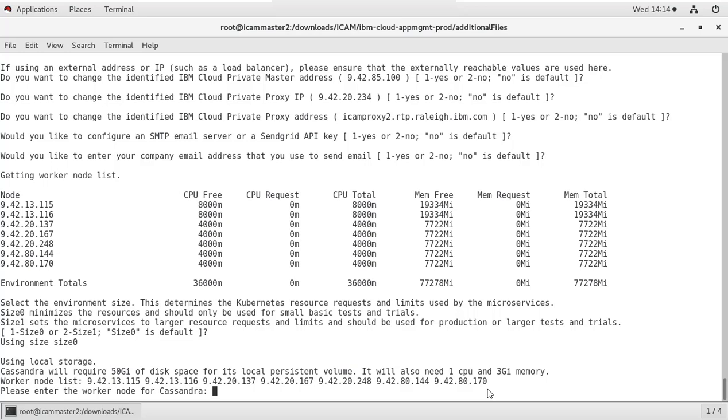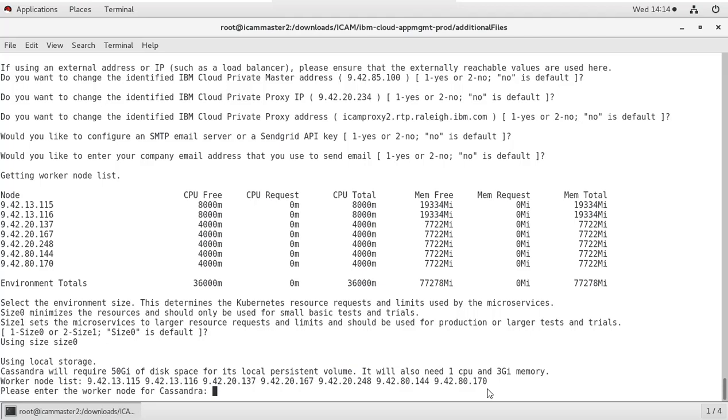We now go through a series of prompts where we're asked on which worker nodes each persistent volume should be created. These responses also determine where the stateful pods that correspond to the persistent volumes will run. Care should be given that the stateful pods are deployed to workers that have sufficient resources to accept the persistent volumes and the stateful pods. Otherwise, they will not be able to start.